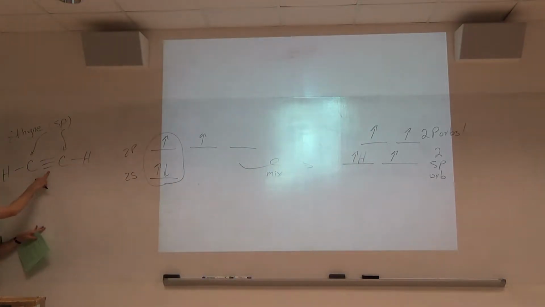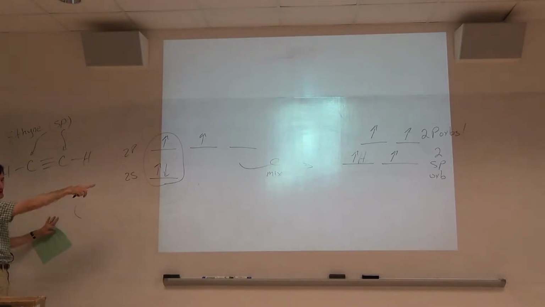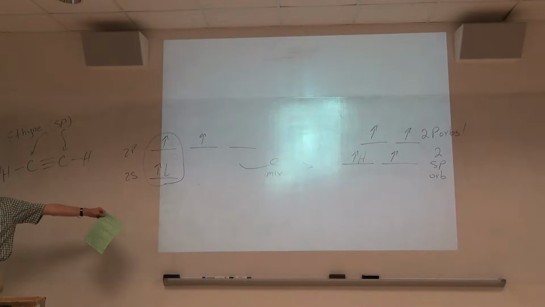Triple bond. Well, let's draw the carbon here. Okay. Two hybrids. How are two hybrids going to be spread out? Linear. I brought two balloons in here and tied them together, they're spread out linear. If you tie them together, one's going to be like that, the other's going to be like this.